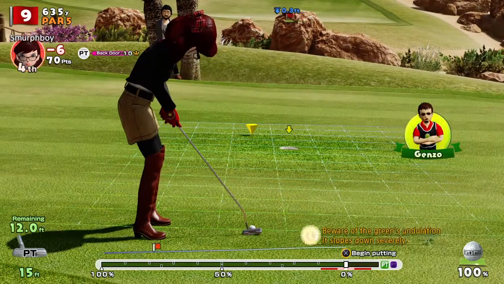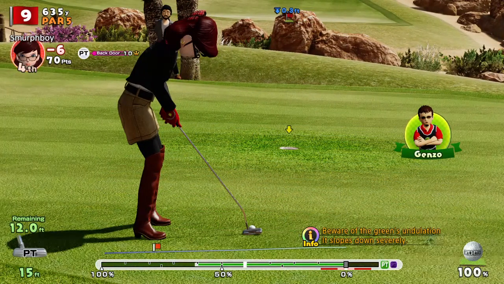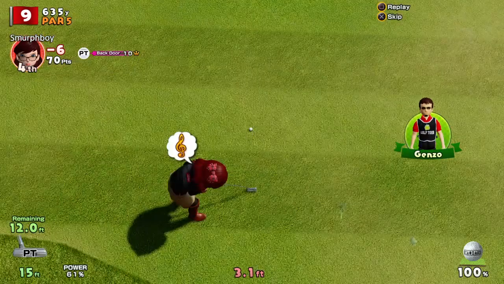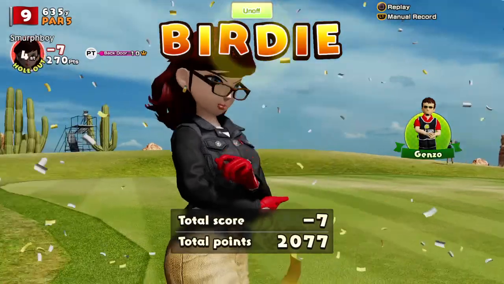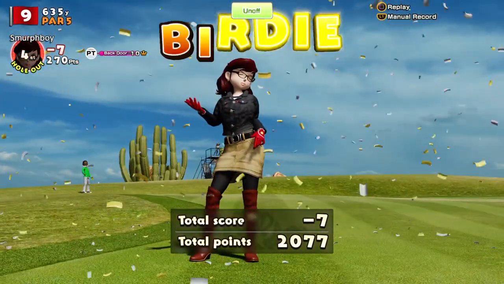Relax. Goes down. And a bit of luck. The lack of power will just drag it in the hole. Nice. I like it. Okay. So that's 7 under for the first 9.